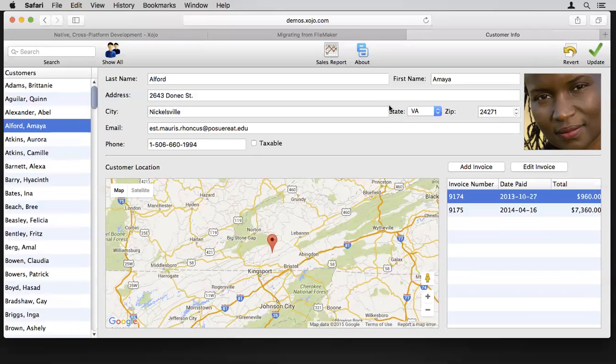Xojo has the ability to subclass objects. Xojo has a text field, so what I did is I subclassed it, which means I made my own version of the text field, and I get everything that the text field already does for free. Then I can add functionality to it. After I wrote it, I posted it on the forums so other people could use it. So the short answer is I miss a lot of the things that are quote unquote free, but I can build those in Xojo. That costs me time, but when I release my apps with Xojo, I don't have to pay FileMaker for FileMaker Pro for every one of my users. I have to pay for that in time to get something built. So I think that's how I feel about that.